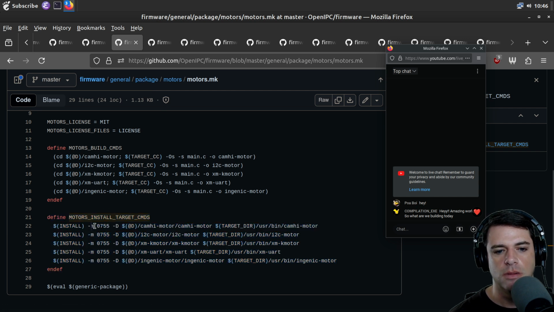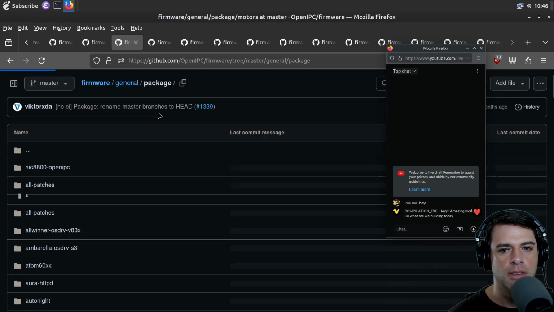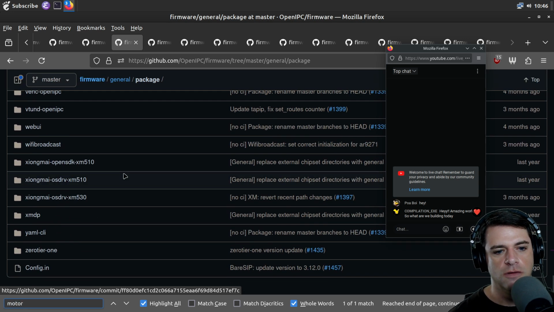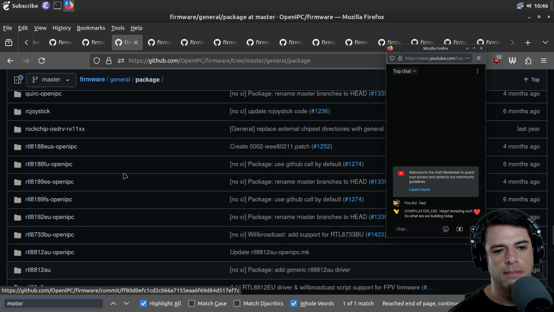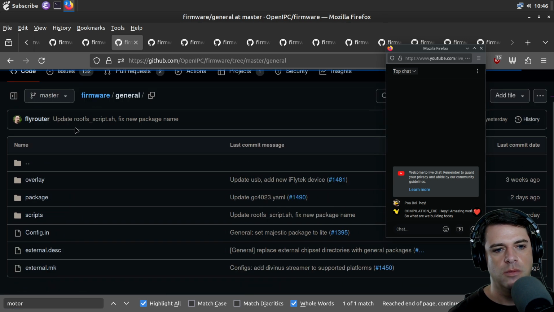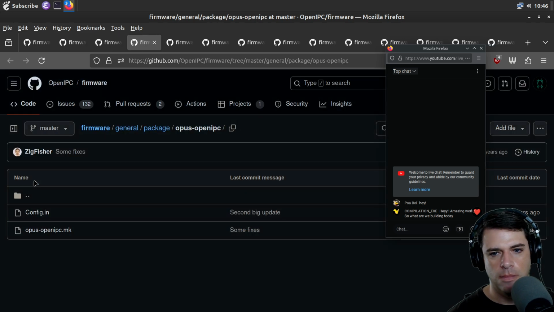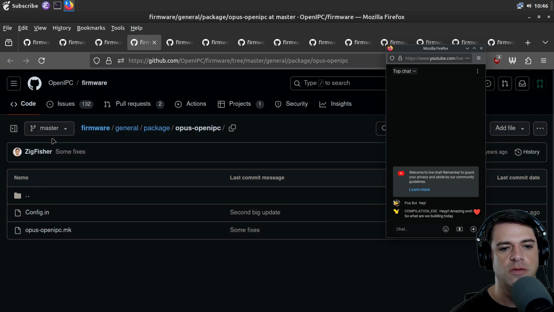And this must be the permissions. Let's see if we can find one of these other motor directories. Motorin. Oh, there were. I thought I saw them, but they don't seem to be in the root directory.